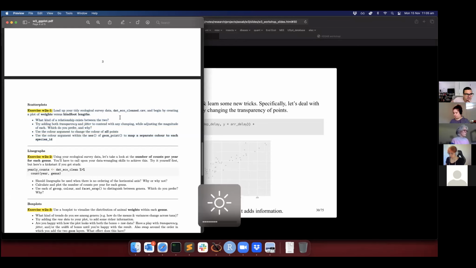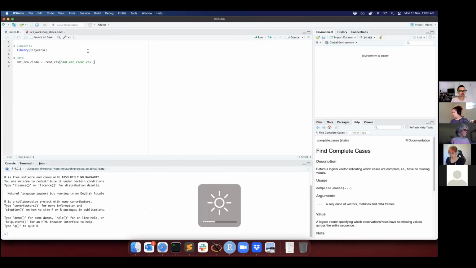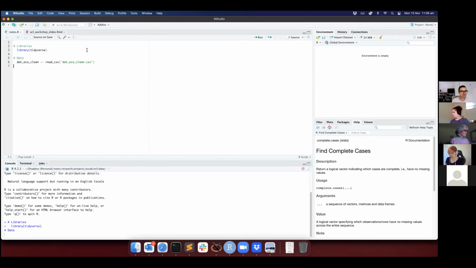All right, I'll just start chipping away at my own here. Although on that last point, we'll come to that when we're messing with the color. You actually didn't need to, that can be global. So I'll show you how that works as well. I need to revisit some of these notes. All right, so I'm just going to load up my data.